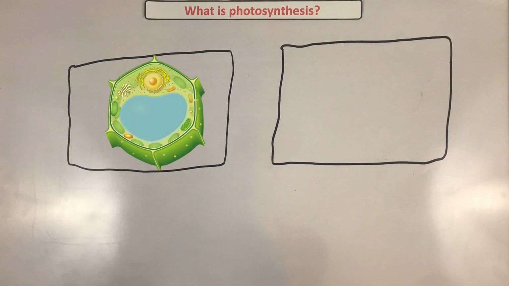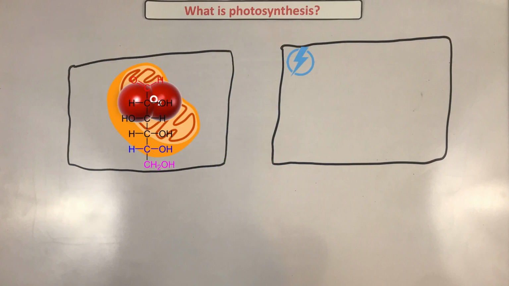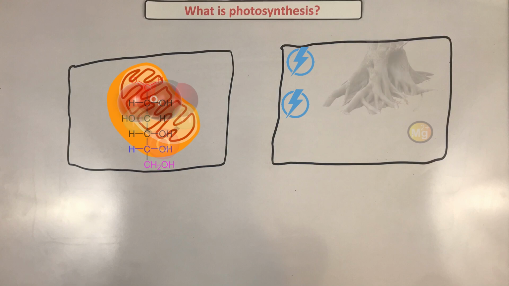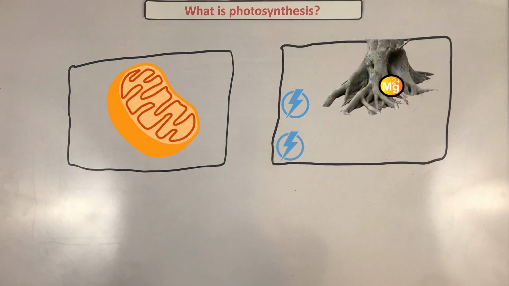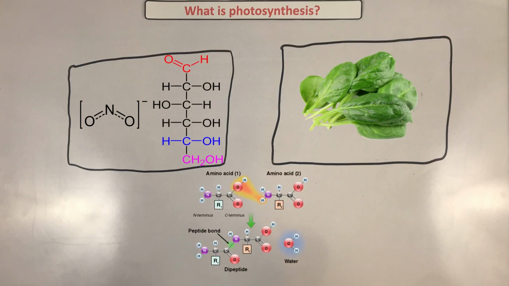Remember that they have mitochondria in their cells as well, so they also perform aerobic respiration. They of course use the glucose for active transport in their roots as well. And also they use nitrates that they absorb from their roots along with the glucose from their leaves to make amino acids and therefore proteins. Yeah, photosynthesis is a lot.